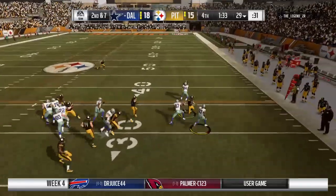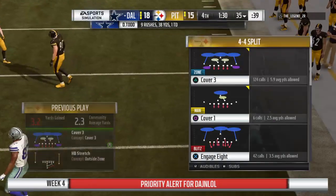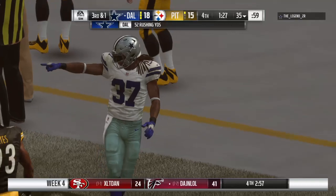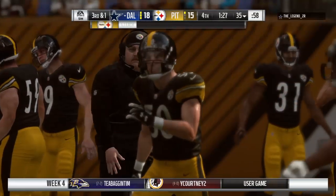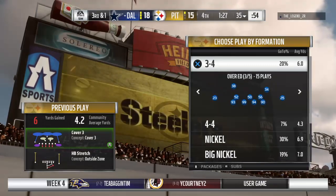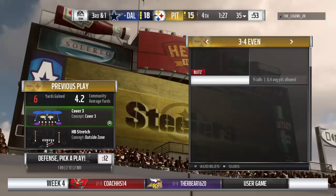Now they try the right side here. And he'll be tackled at about the 35. That's going to be a 6-yard gain. It leaves them with 3rd down and just a yard to go. The Steelers signal for the 2nd of their timeouts as they'll talk it over here before what will be an important 3rd down.